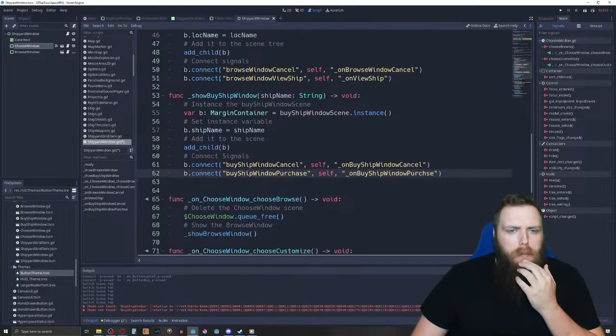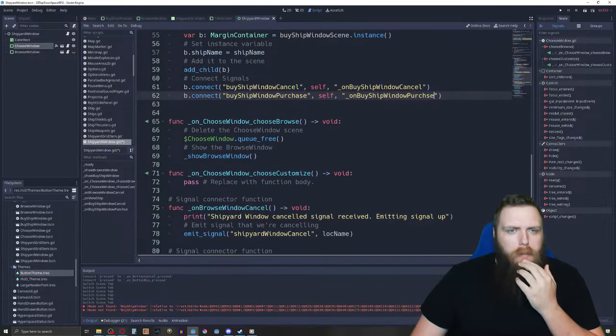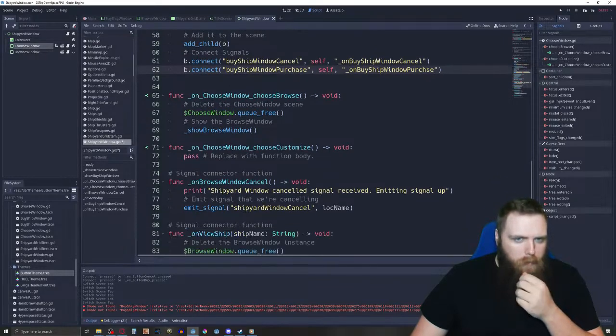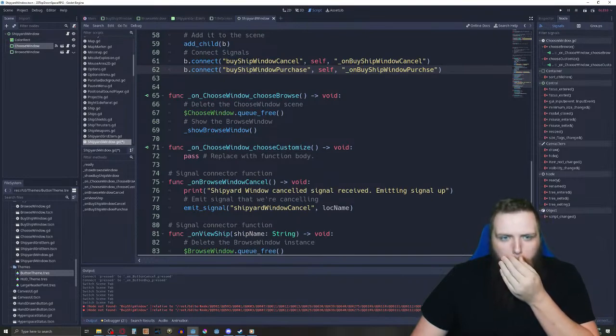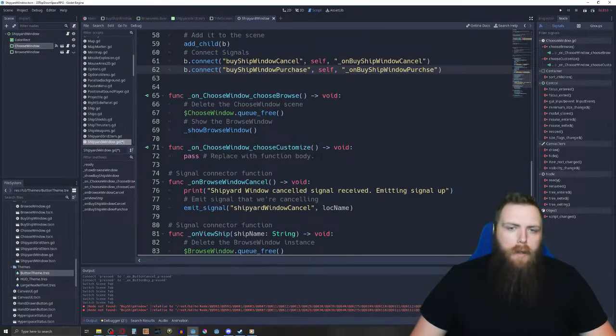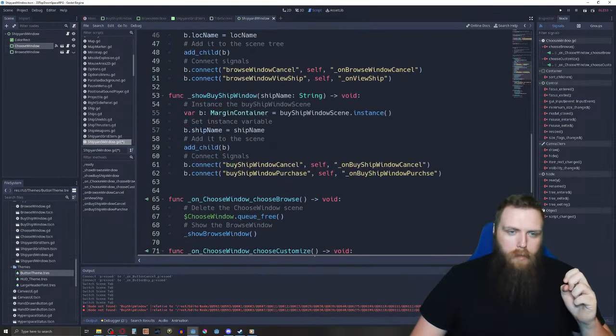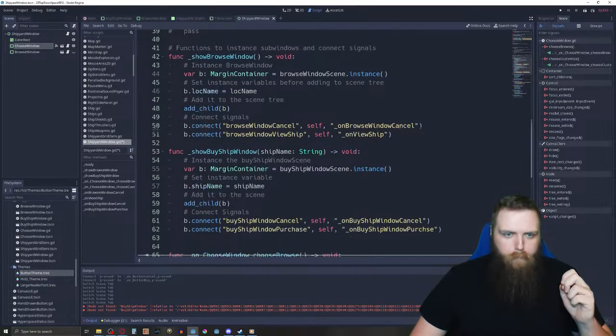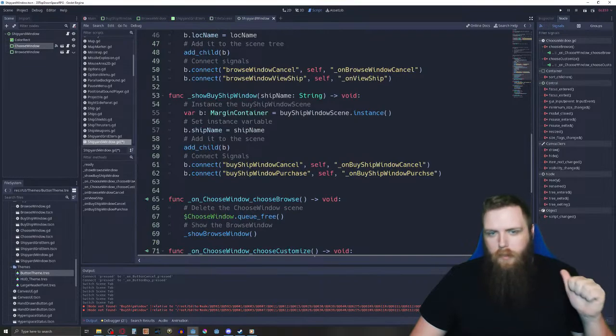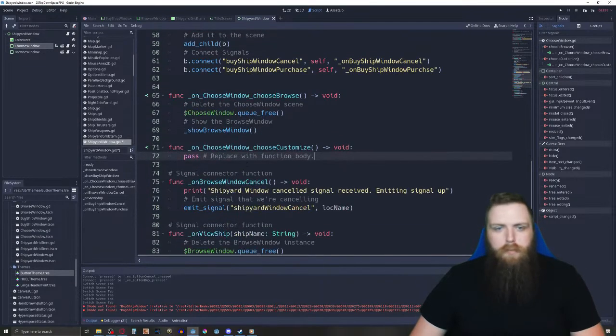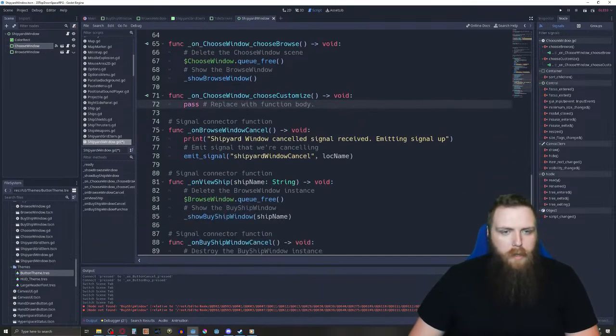Let's see here. Connect signals. Okay. Now, I don't have anything for the choose customize option. I haven't even started on that yet. That's going to be a challenge. But let's focus on what we've got. So we have those windows. We're able to instance them, connect signals, so we're not repeating ourselves with that code there.